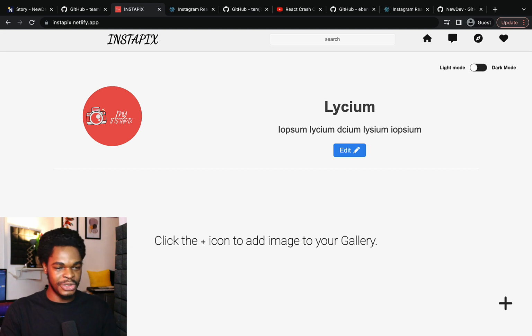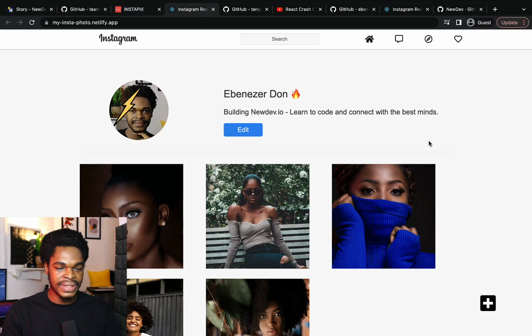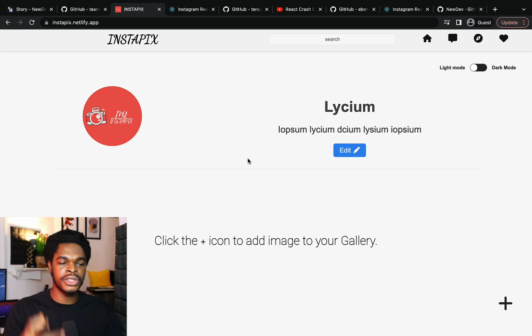So it's better you do it the same way I did this one and it's good looking, than for you to do something else and it's not good looking. But then I encourage you to always be creative, try to do something else, make the application, just add your own stuff. That's what I like the most, when you try to imagine what you want it to be and then put that into action. That's the whole point of being a developer, to be able to imagine and then create.